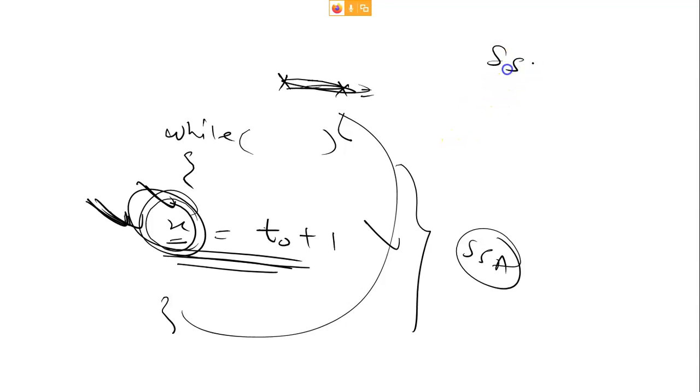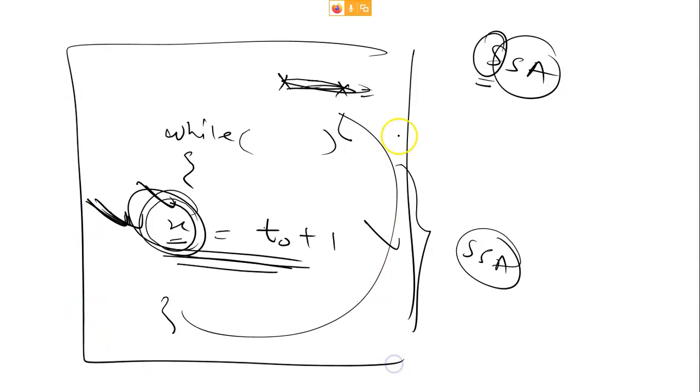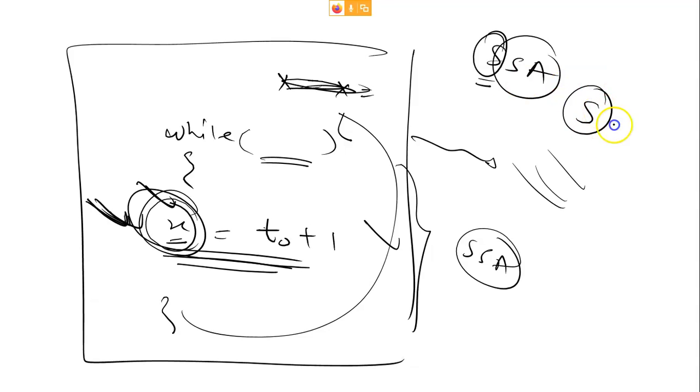That is why we are calling it SSA, static single assignment, because we only make it on the text. This is your program text. In the program text, you should not have multiple definitions. When you run this program, then you can have any number of definitions. Like for this loop running 5 times, you will have 5 definitions, 5 assignments. Definition means assignment. So when this while loop runs 5 times, there will be 5 assignments to the variable x. But that doesn't matter to us. That's why this is called static single assignment.